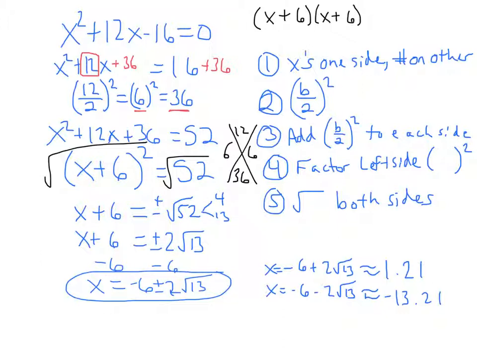And yeah, you'll notice that the decimals usually end up being the same thing, and that will be common. All right, so there's our two approximate answers right here. Our exact answer is right over here. Well, there's two exact answers because you have negative 6 plus and negative 6 minus the 2 root 13. So there are two answers with this one, and there's two answers right here. So there are four answers that we have written down here. Now, each question may ask you for the exact, they might ask you for the approximate, they might ask you for both. So you need to be prepared with either one.